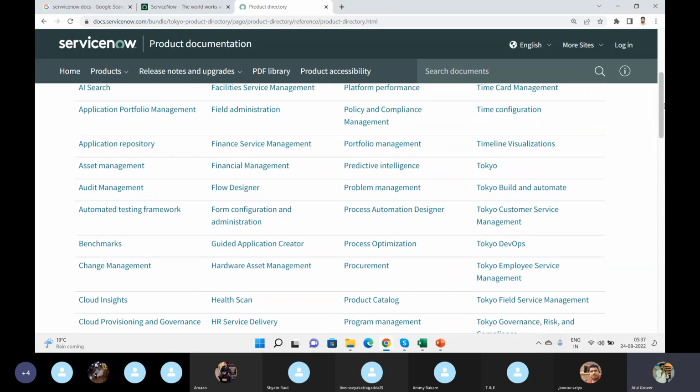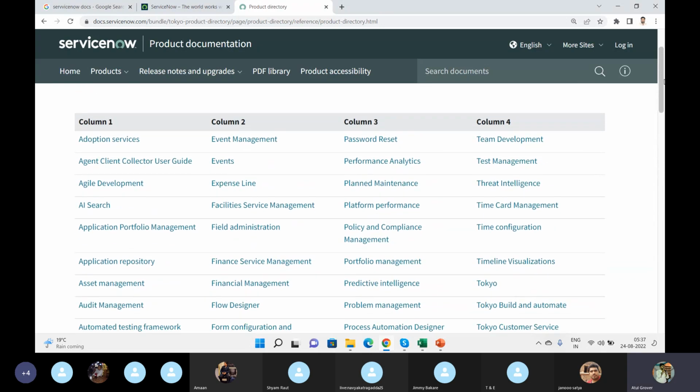This is ServiceNow at this point in time, my dear friends. So if you say 1, 2, 3, almost 40, 50 items in a single row, sorry, in a single column, so 50 into 4, 200 products ServiceNow has.